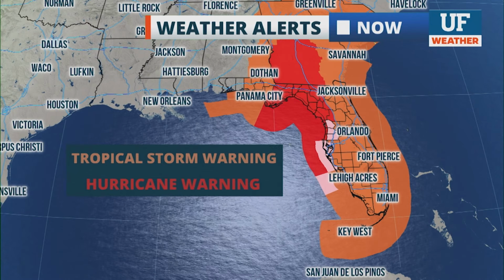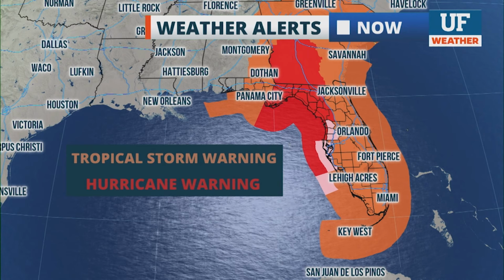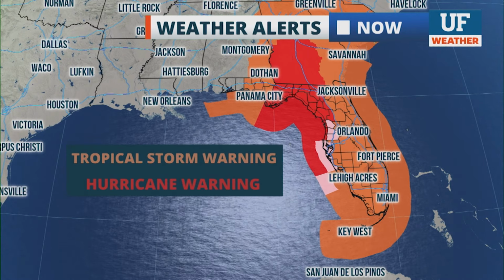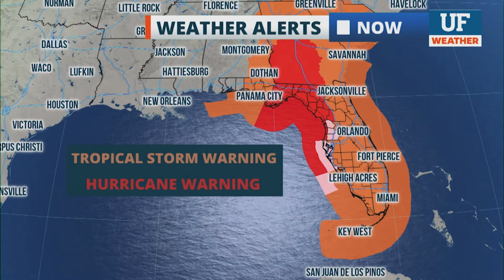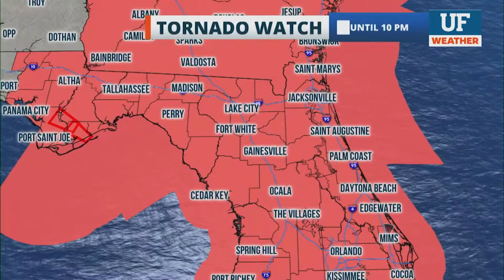I was going to say, can we get one last look at the weather, just what we're dealing with Helene as it continues to inch closer towards making landfall with all the rain already on the coast? What are we looking like here? Absolutely. Right now, we still have those warnings in effect. Tropical storm warnings east of 75 with the hurricane warnings west of 75 in that Big Bend region, bringing that storm surge. Very dangerous. Do not be driving out in the roads once that storm surge comes in. You do not want to be trapped in a car or any other, like a house. If you're able to evacuate, please do.